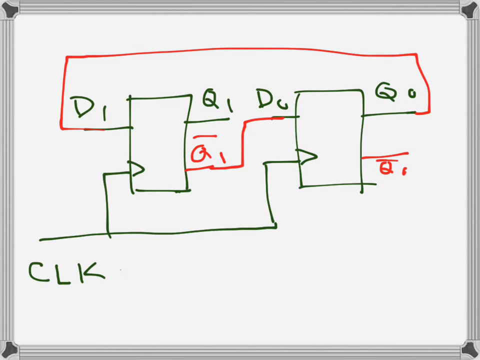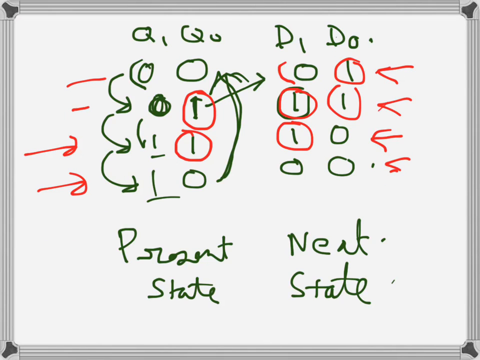Like for D flip-flop, what we had to do is write a present state and next state, and then here we looked at the next state as the D inputs. These are actually D inputs, because whatever is here is the next state, but with the clock the next state goes to the output. So that's how the D flip-flop works. T flip-flop doesn't work that way, so we have to adopt a different strategy. So that's what we should do whenever we are using D flip-flop. So I'm just restricting this video to the discussion about D flip-flop.